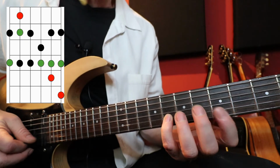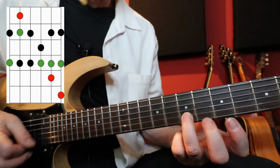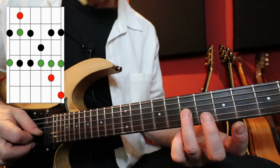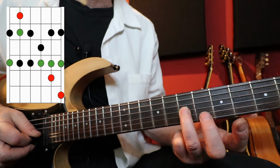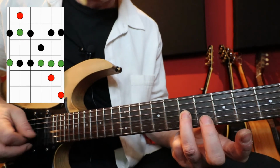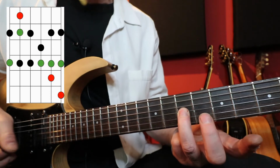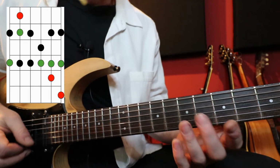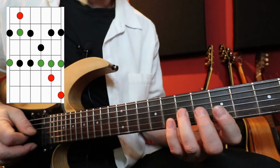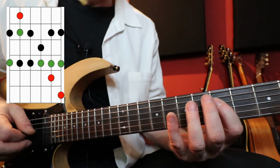Next string, we've got our extension note there and our chord note. We're going to put that as our in-between note. On the next string down, the third string, our in-betweeny note. And I'm calling it in-betweeny note because it's not in the chord. That's not the actual technical name, but that'll do. We're going to add that note there. So we've got three on that fret. You see the shapes?